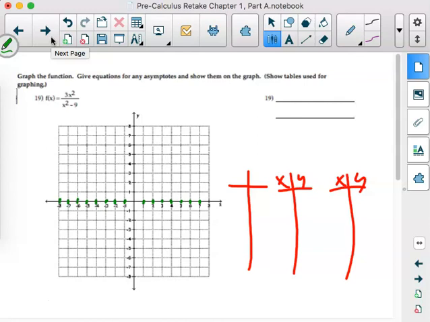But there were also some of you that just ignored it altogether, and you can't do that at this level. This is about precision, so you have to make sure that you have your intervals on there, that you've labeled them. Are you going by 1s? Are you going by 2s? What are you doing? And put all of that good information on there, because this is about the algebra behind it.